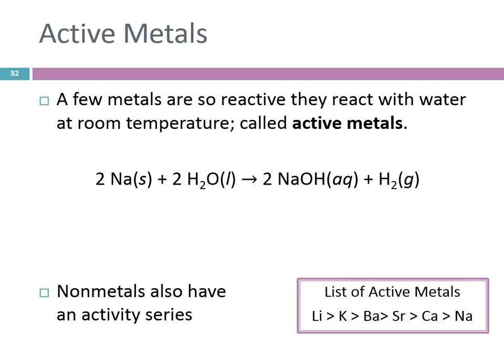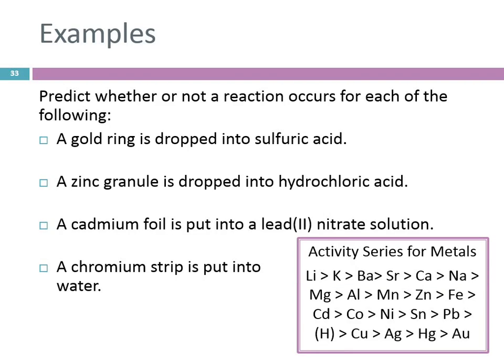There are a few metals, we call them active metals, that are so reactive they react with water. It doesn't even need to be an acid. They just react with water at room temperature. These are the active metals. It's the top 6: lithium, potassium, barium, strontium, calcium, and sodium. You put sodium in water, it basically explodes. And all of these guys will react with water. Nonmetals also have an activity series, but I guess we're not going to talk about them.